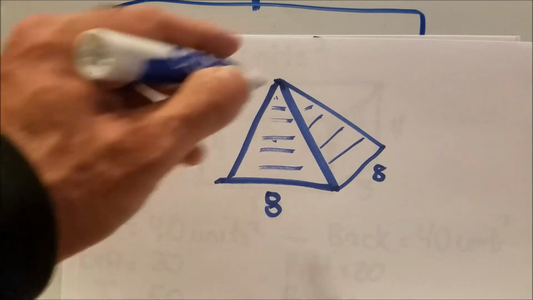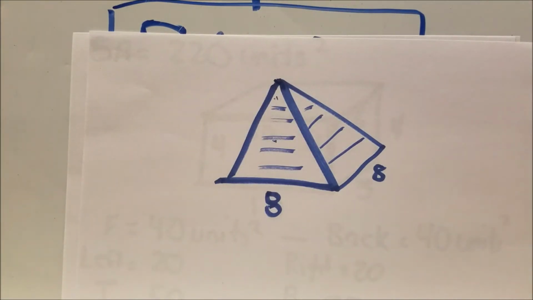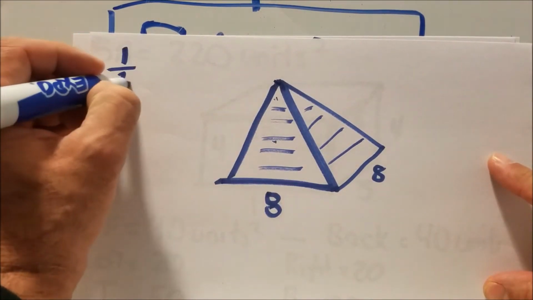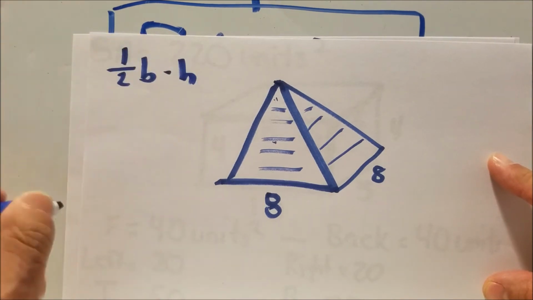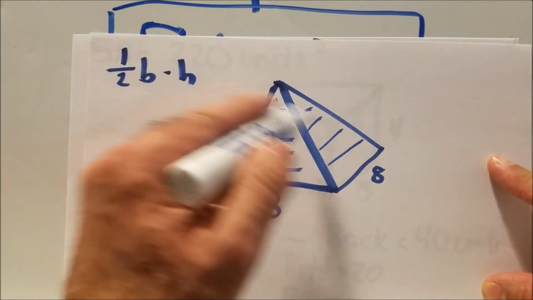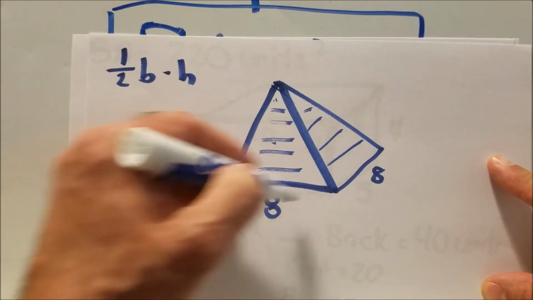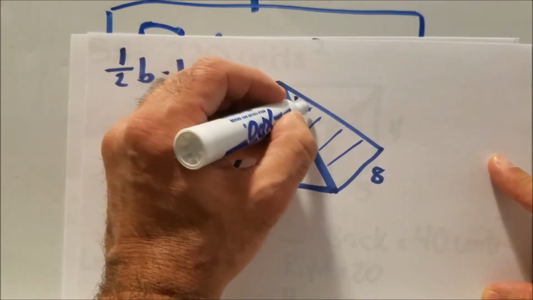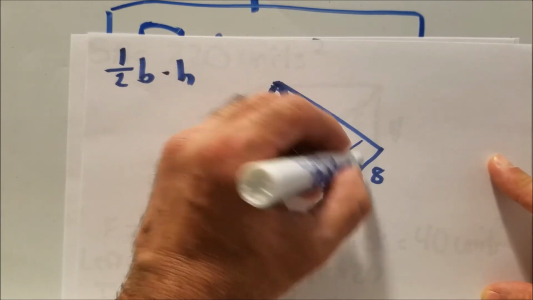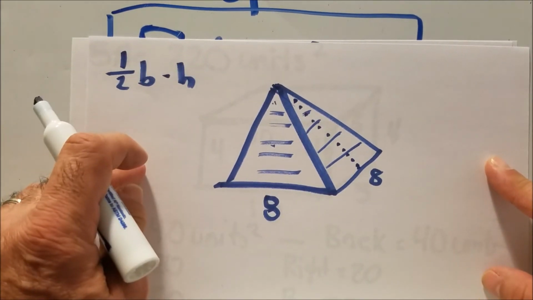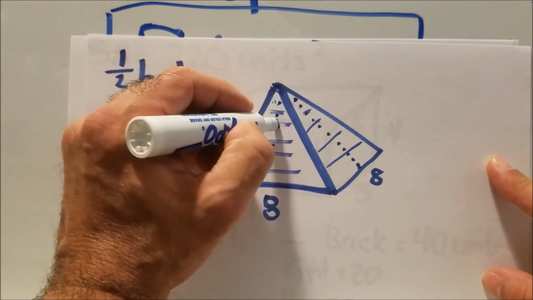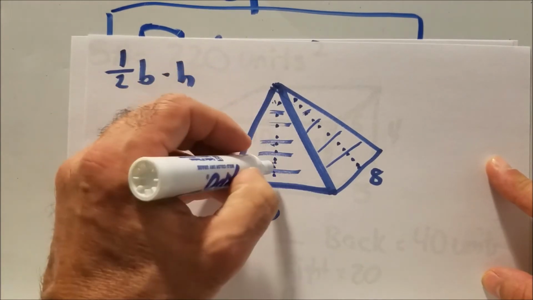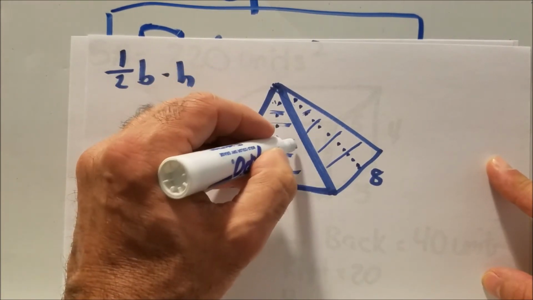So, we know how to get the area of a triangle. Just in case you forgot, it's half the base times the height. So here we need to know the height. This, by the way, is a square pyramid. We know it's square because it's 8 on all sides. So if we put this dotted line, that means we can find the height of the pyramid. Or I can put a dotted line here too, doesn't matter. So let's say the height of this pyramid is 5.